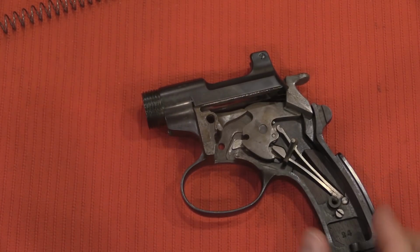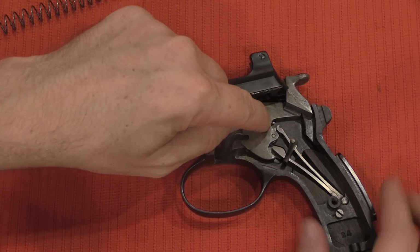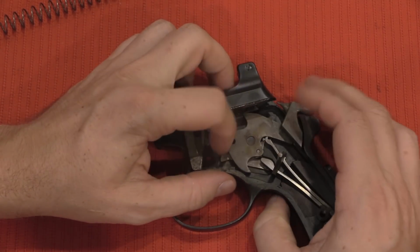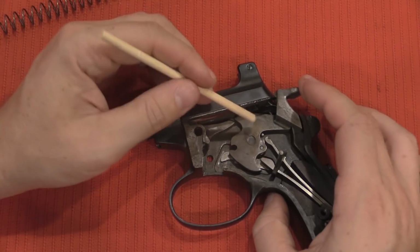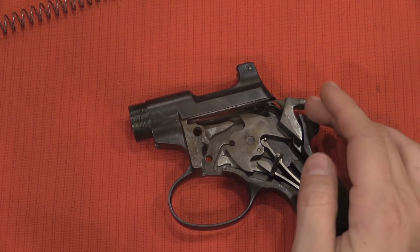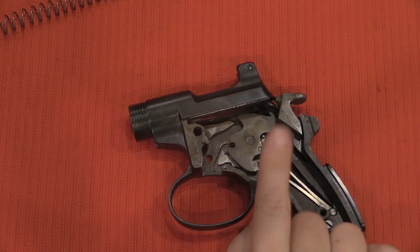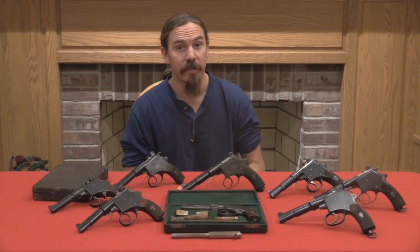Now, reassembly is going to be just the reverse. You do want to make sure that this, actually you can see right here, this hook has come out of the mainspring. You want to make sure that that's connected before you release the yoke and return spring tension, or else it will be a mess. So there we go. We want it like that. And then, once we're done, get all the bits back inside, release the spring tension, take the yoke off, and reassemble the gun.